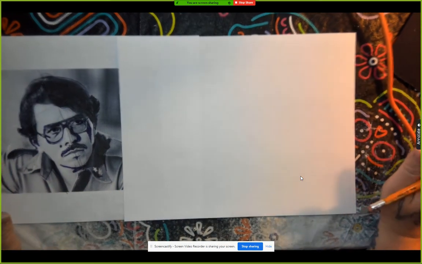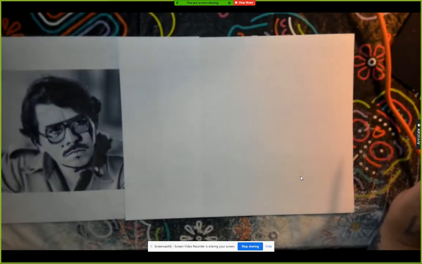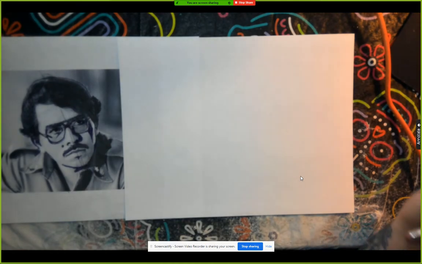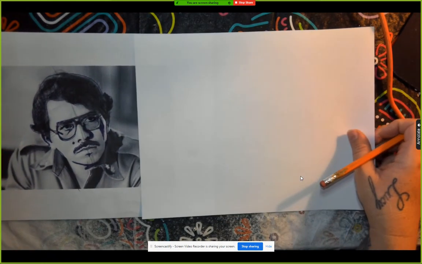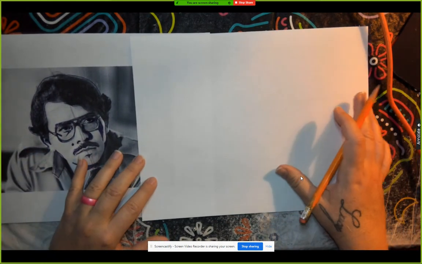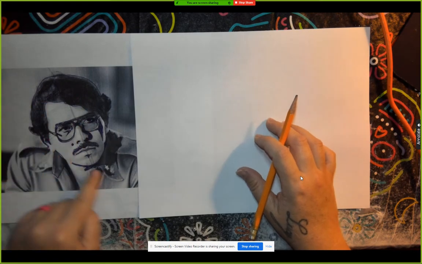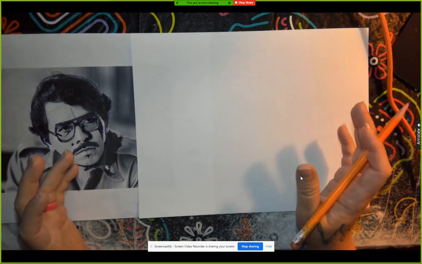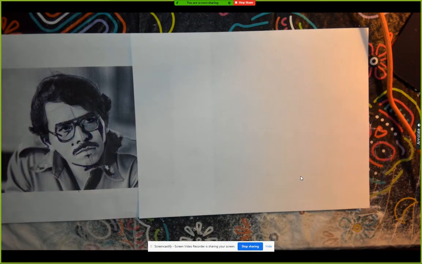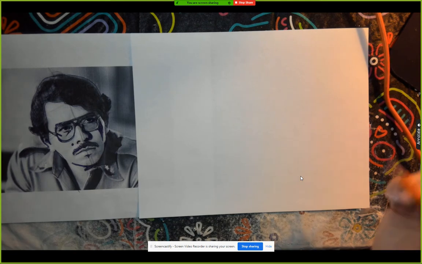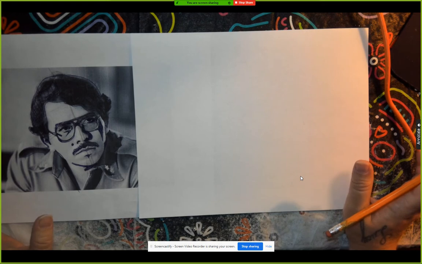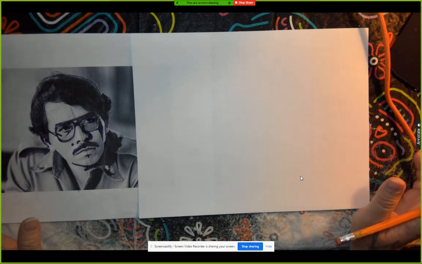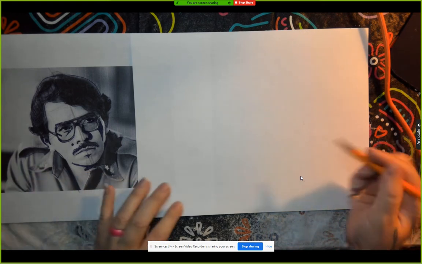Now, I'll just be honest with you. It's a little bit difficult sometimes to do portrait work. Portrait work is difficult and it's hard, especially when my camera is autofocusing like a billion times. So really kind of focusing on just the outside detail of the face is something that you can go with, and not really focusing so much on the anatomy of it because you could take it into a cartoonish kind of way if you want to. You could take it to a realistic portion if you want to. It's totally up to you guys.